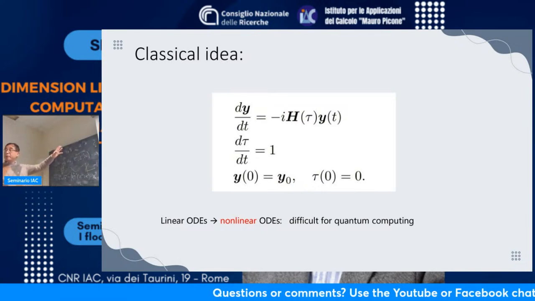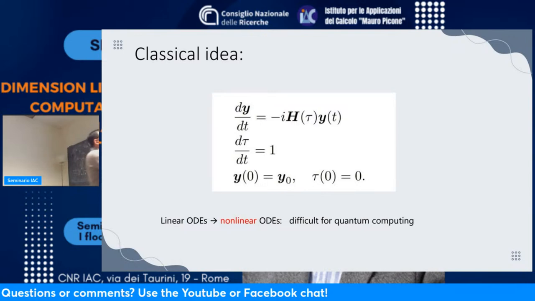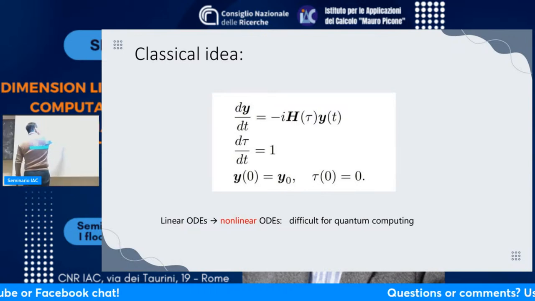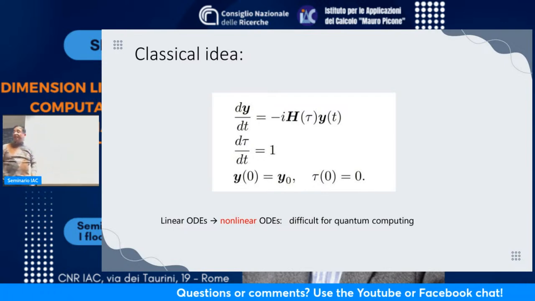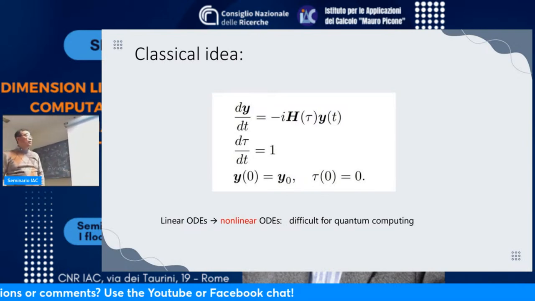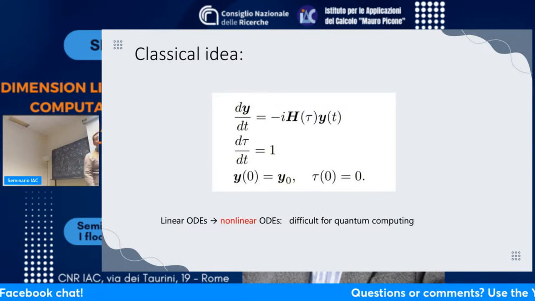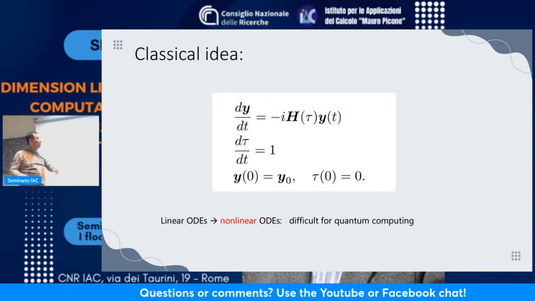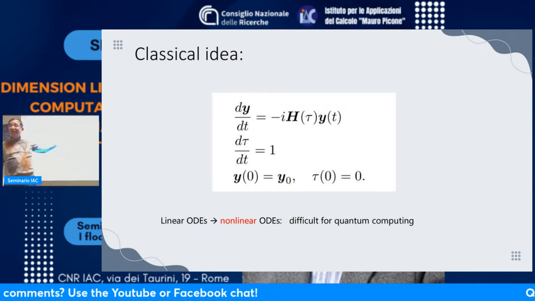Previously, in the mathematical community, if you have an autonomous ODE, so if you have an H that depends on T, you call T to be tau, then you get a new equation d tau/dt equals 1. Then that becomes autonomous. That's what people did before, right? But the problem with this is that if your original equation is linear, before it's H(t) acting on u is linear, if you do this, it becomes nonlinear. It's a nonlinear ODE.